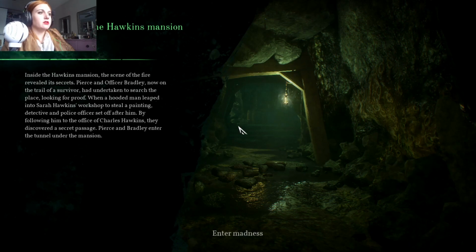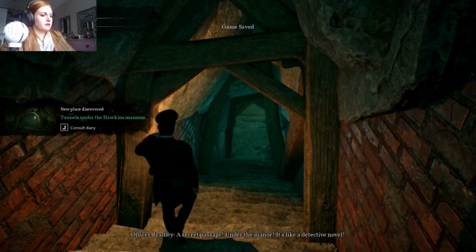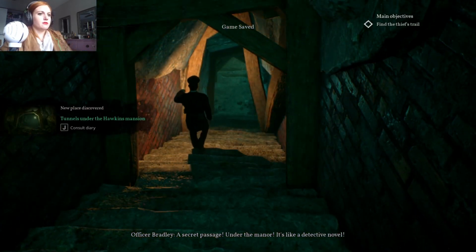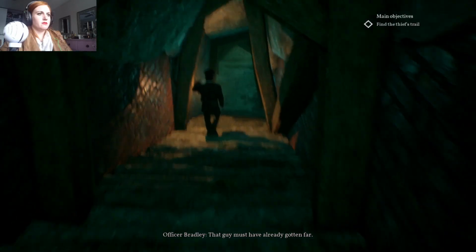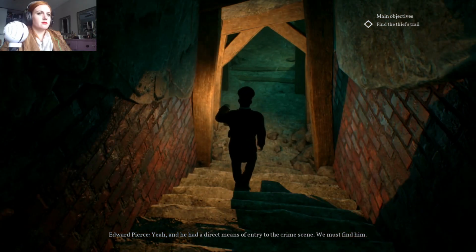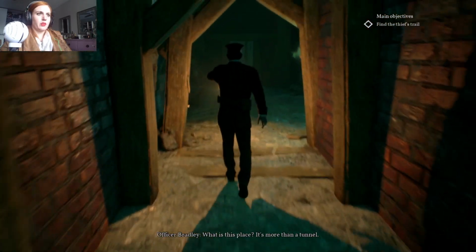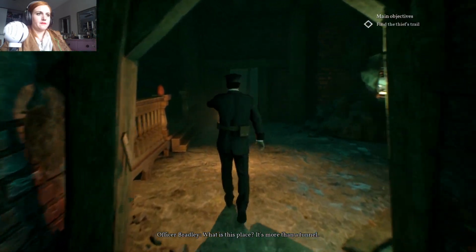Pierce and Bradley enter the tunnel under the mansion. A secret passage under the manor. It's like a detective novel. That guy must have already gotten far. Yeah, and he had a direct means of entry to the crime scene. We must find him. What is this place? It's more than just a tunnel.